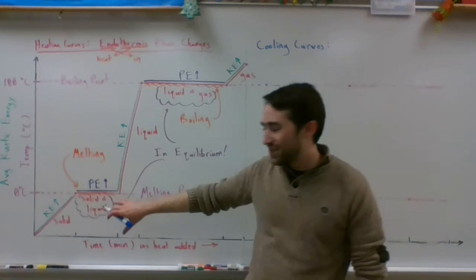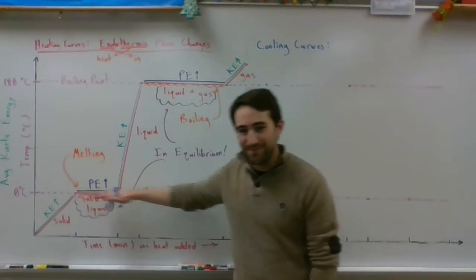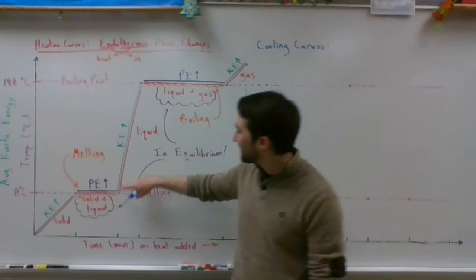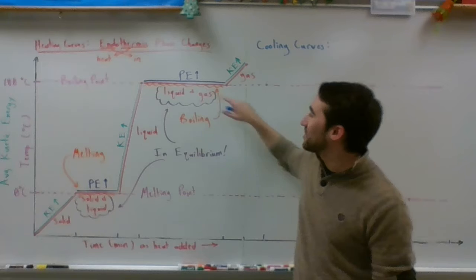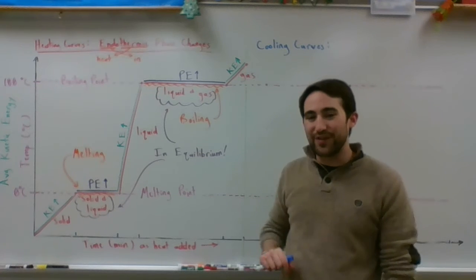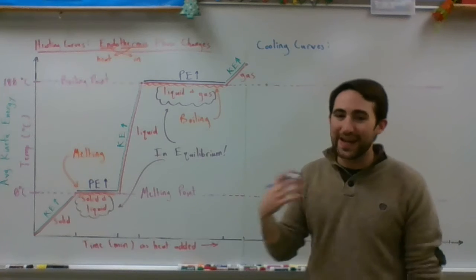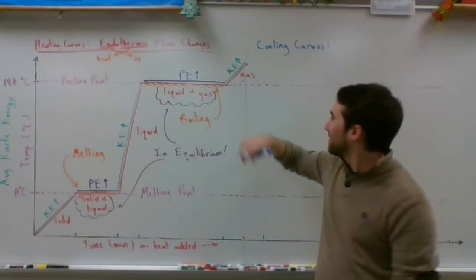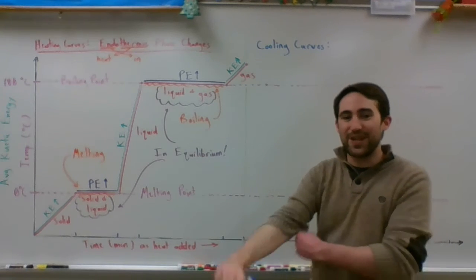Once we have changed all of the solid into a liquid through that melting process, which happens at the melting point, in the case of water, 0 degrees Celsius, we can continue to raise the temperature of the liquid until we reach another endothermic phase change we call boiling, where we change our liquid into a gas. Once we get through that process, we have just a gas left. We can continue to increase the temperature of that as we go.